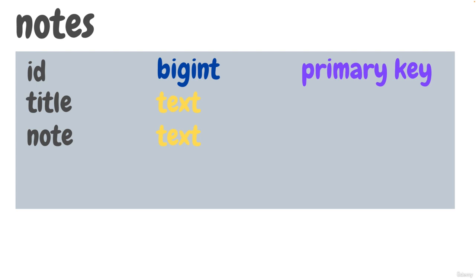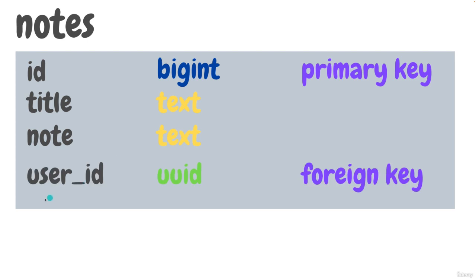Well, no, not quite. The last thing we need to do is somehow relate this note to the user that created it. Because at this point, we have no idea who created this note. I can create this note and then save it to the DB, but then there's no way that we can relay it back to myself. So we need to have another column that relates this note to the user that has created it.